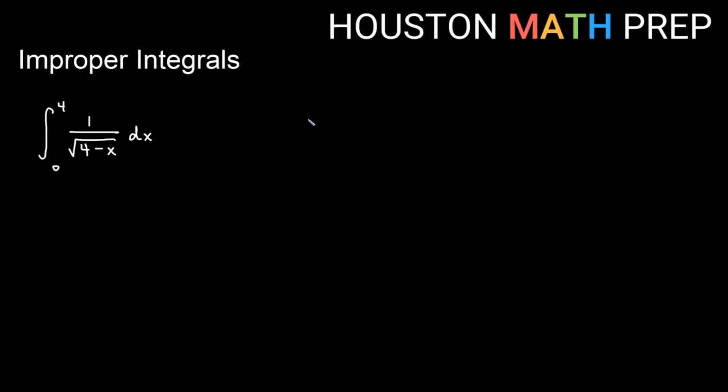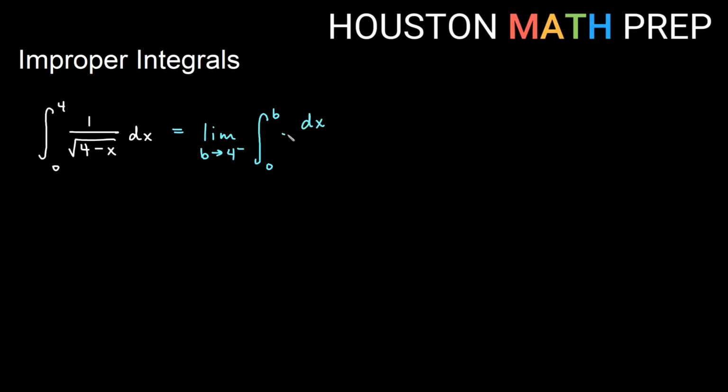Let's look at our last example here. Again, we noticed before that 4 was going to make this improper, so we'll need to replace our 4. It's my upper bound. I'm going to go ahead and replace it with a b, so I'll say 0 to b, and I will let b approach 4. And if I'm on the interval 0 to 4, I can only approach 4 from the smaller than 4 direction, from the negative direction.